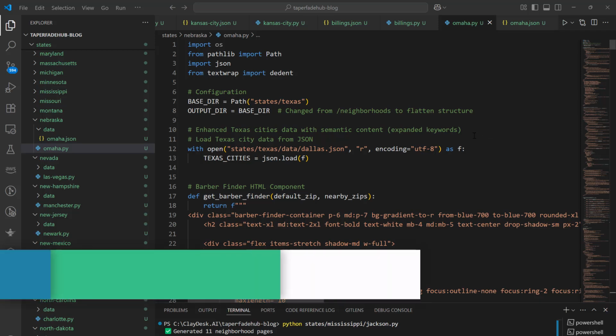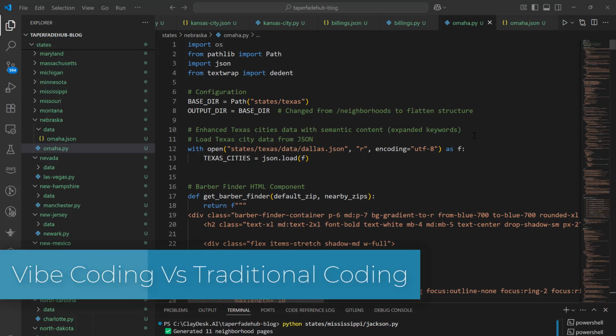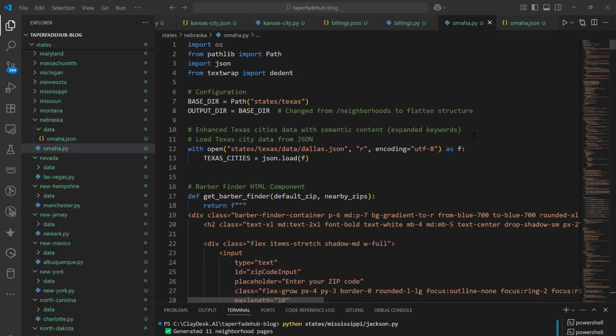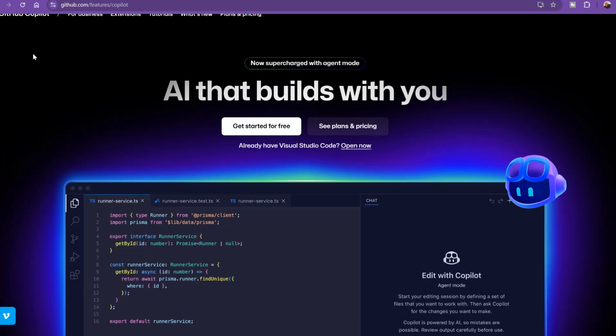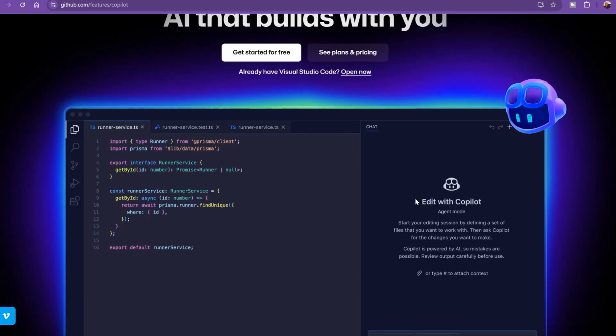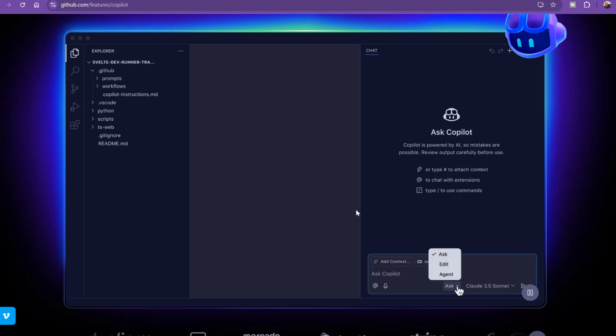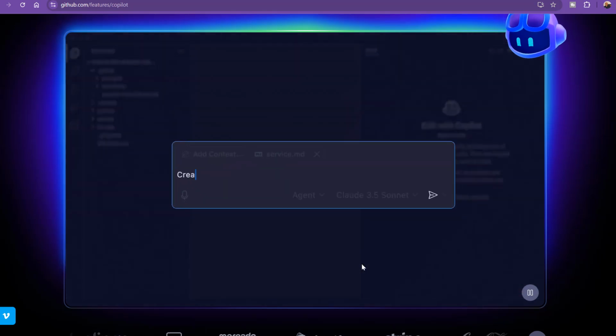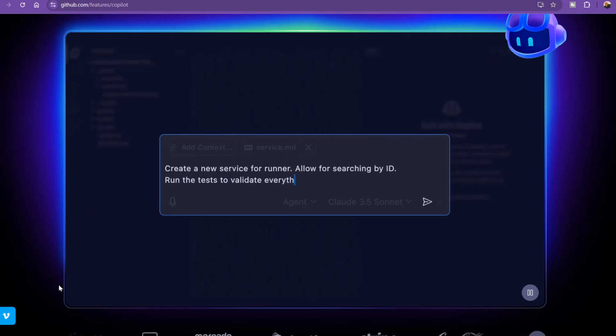I'm going to demonstrate how I actually use vibe coding instead of traditional coding and make use of these AI tools, because AI is nothing but my assistant and your assistant, and it gives you the ability to work faster and become more and more productive every day, right? So here I'm using Copilot, which is a tool that automates the code for you, right? So instead of writing all this code manually like I used to do, well, not anymore. It's much faster. I can't believe how fast I can actually work.